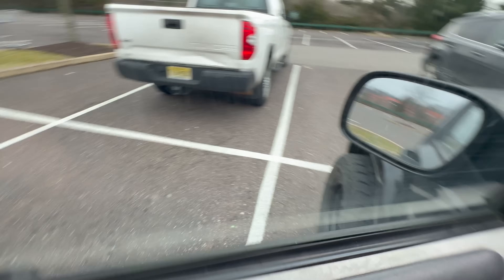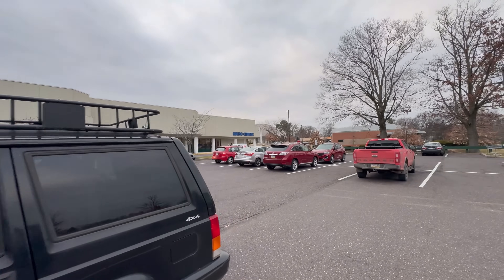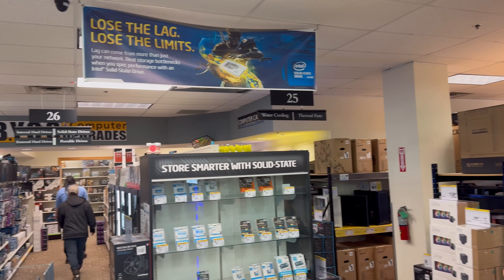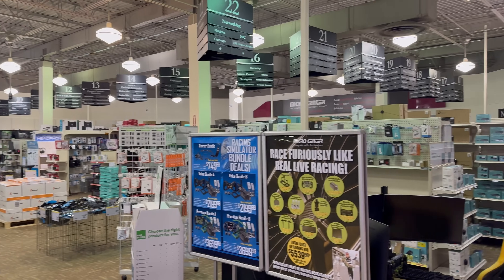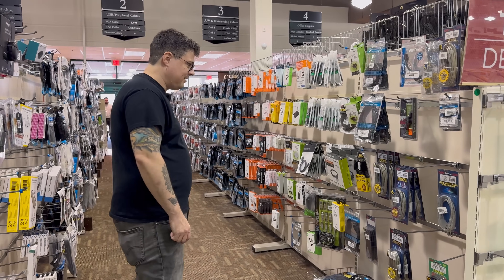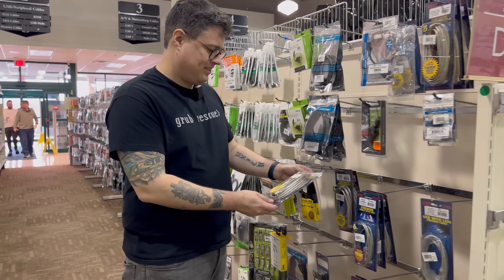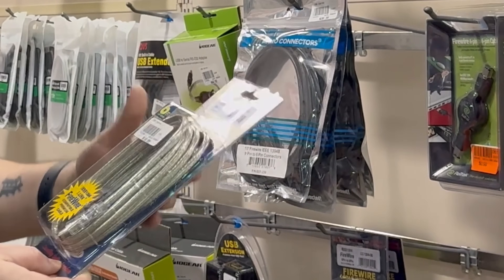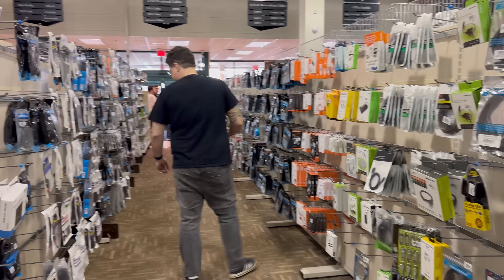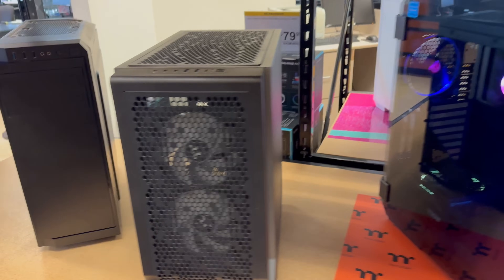I feel so lucky to live right down the street from the Micro Center in St. David's, PA. And really all of us here in the US are so lucky to have a real thriving, dedicated computer and technology chain. It's just so wonderful to go down to a store, walk around, browse computer gear — and not just a smattering of components. It's everything from top-of-the-line video cards to... wait, what is that? Is that what I think it is? It's a freaking RGB Firewire 400 cable! Where else on our good green earth can you walk into a store and buy an RGB Firewire 400 cable? Or just peruse PC cases, or talk to people who are actually passionate about building computers.